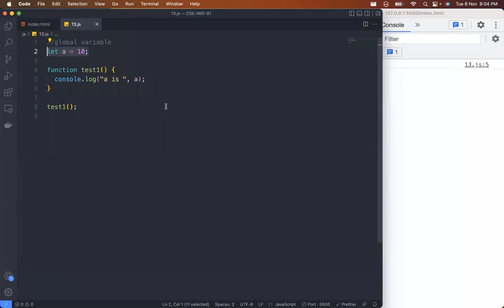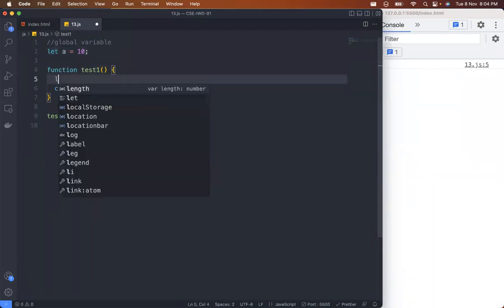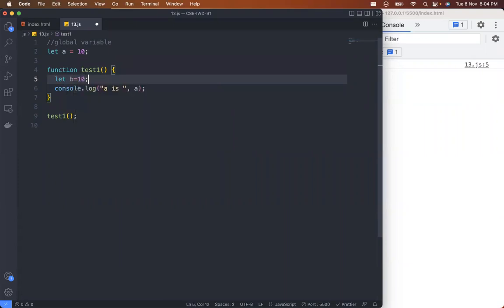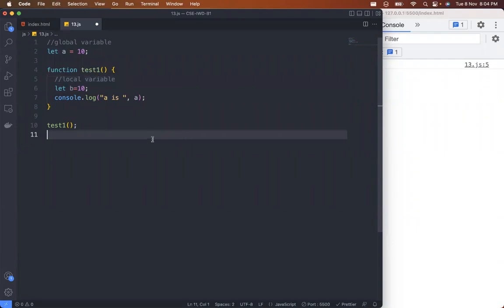It's clear. Next, if I declare some variable inside of a function, let us see here, let b is 10. This variable is declared inside of the function. Whenever you declare a variable inside of a function, we call it a local variable. This is the global variable and this is a local variable which has function scope. That means this variable is accessible only within the function, not outside of the function.